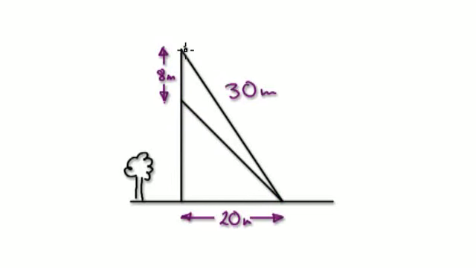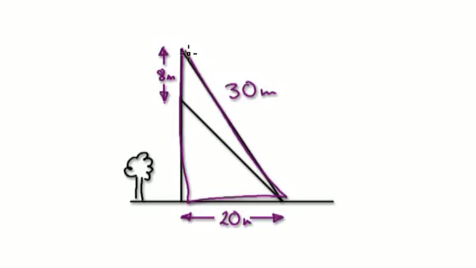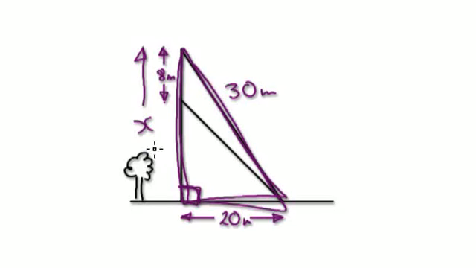Hang on, let's clear this. So here you've got yourself a triangle here. Can you see that? A right angle triangle. And then later on you've got a smaller triangle. So for the time being, let's just look at the big triangle here. This is your right angle here. So looking at the big triangle only. Now remember, x is the total height of the pole.